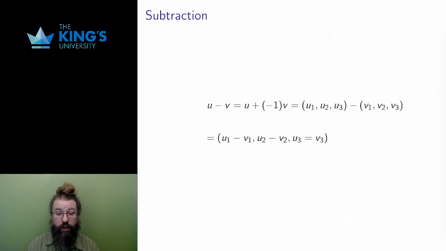With scalar multiplication and addition, vector subtraction can be defined as the addition of a vector with the second one multiplied by negative 1. The result of this definition is the expected subtraction. To subtract two vectors is just to do all the subtractions entry by entry.